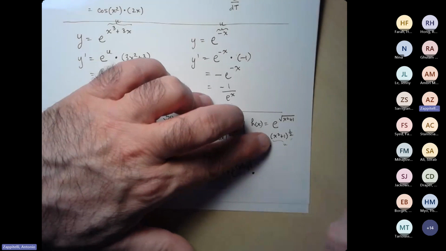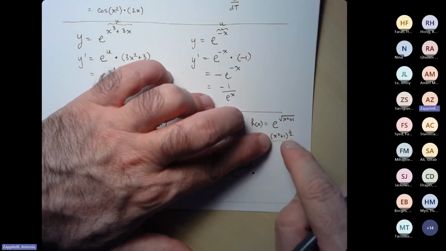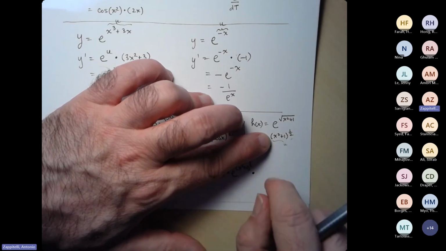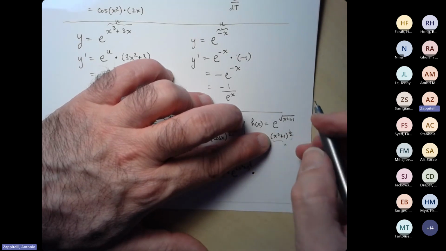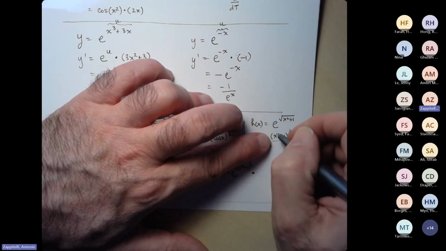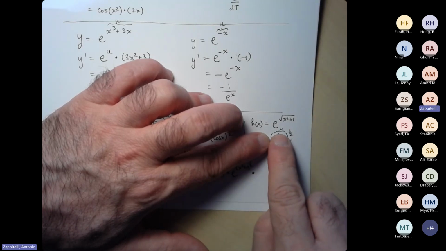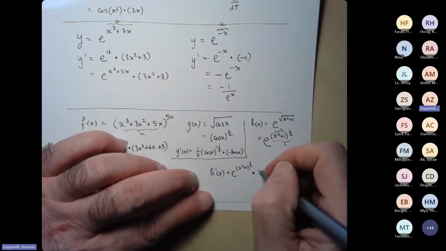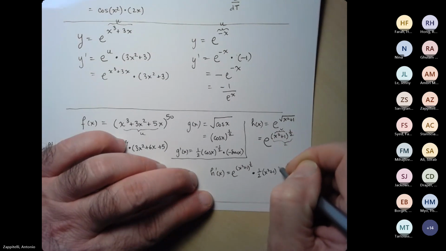Now I have to take the derivative of the inside function. But can you see that I have to use the chain rule to take the derivative of the inside function? So I'm going to forget this x squared plus 1, and I'm just going to think about it. Well, I've used u already, so let's call this maybe v. And I have to take the derivative of v to the 1/2, which is 1/2 v to the negative 1/2.